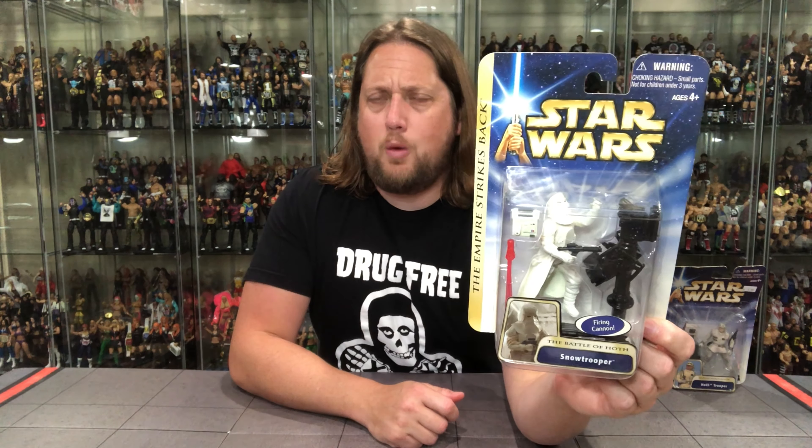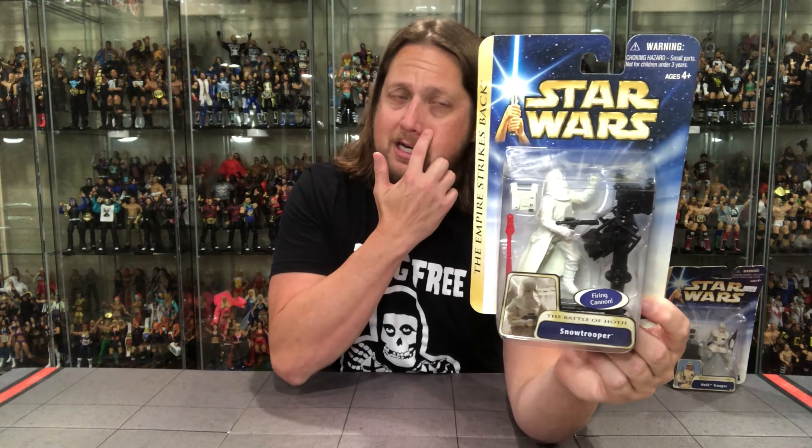Let's start with the Snow Trooper. There he is — very white, like a Snow Trooper should be, blending in with the snow on Hoth. Beautiful this time of year if you like it cold. From the Empire Strikes Back movie, of course — we know these Snow Troopers from the Battle of Hoth. Going to be part of my Hoth setup and my Star Wars display shelving. We got some accessories and a big blaster gun with this one, which is a pretty cool accessory. We got 'Empire Strikes Back' on the side — Snow Trooper.